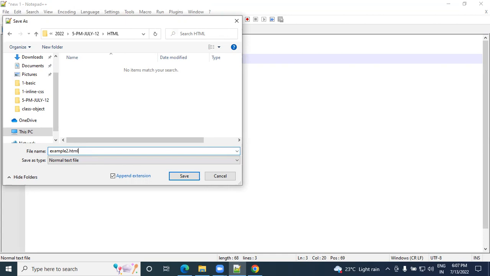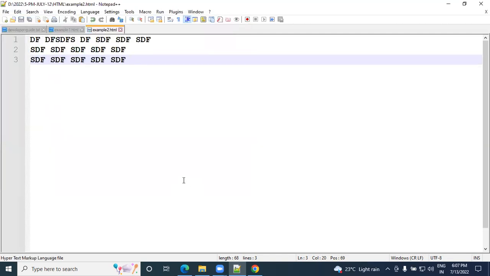Give the file name example2.html and save it. So the example2.html file is ready.